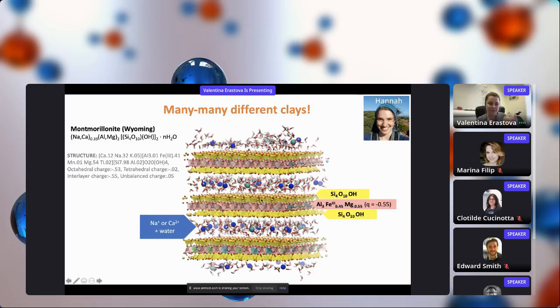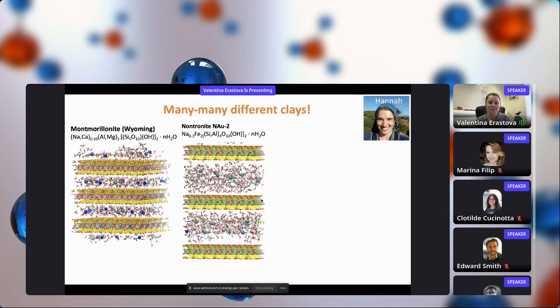So this was montmorillonite. Another common clay is nontronite. And again, it's got exactly the same tetrahedral, octahedral, tetrahedral layers. But you'll see already from just this figure how much larger is the naturally occurring gap between the layers in it. And this is coming because of the ions that are present and because of the charges that we're trying to counterbalance.